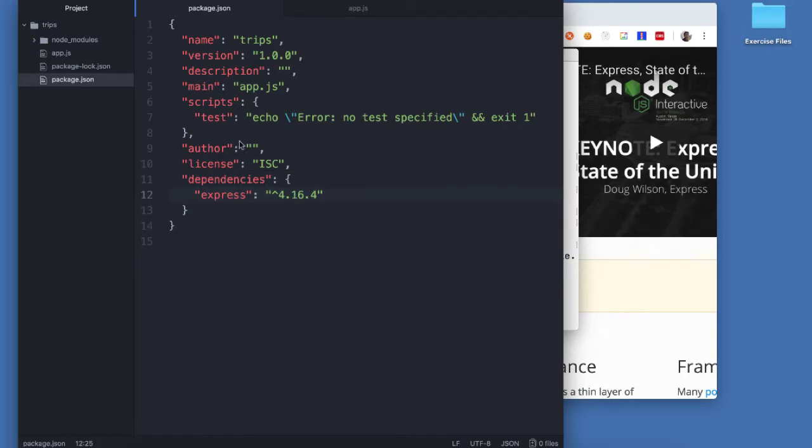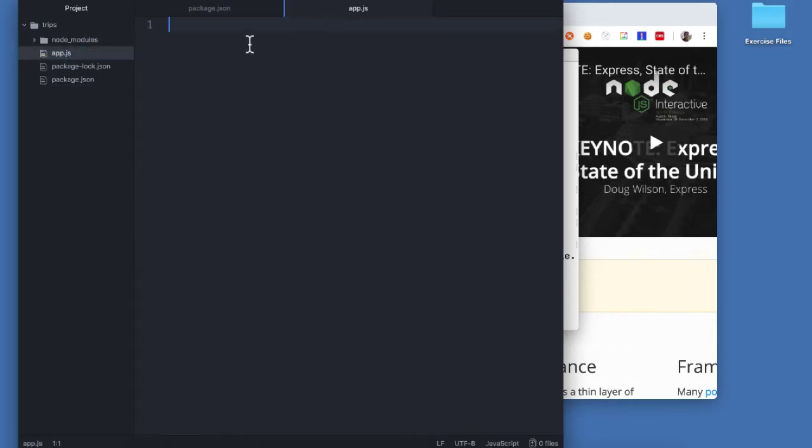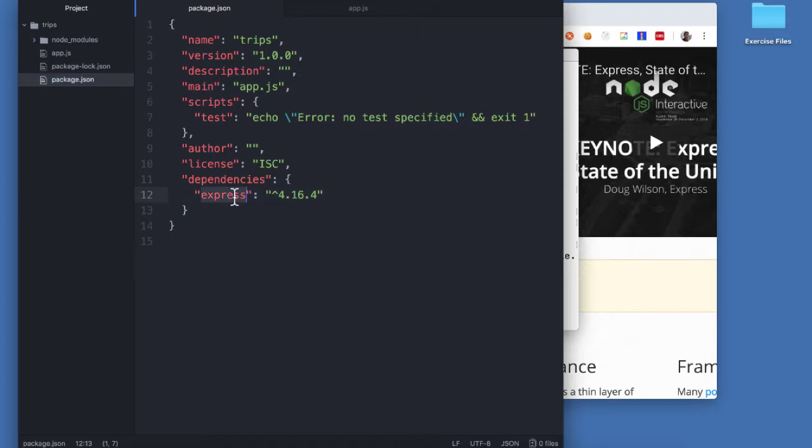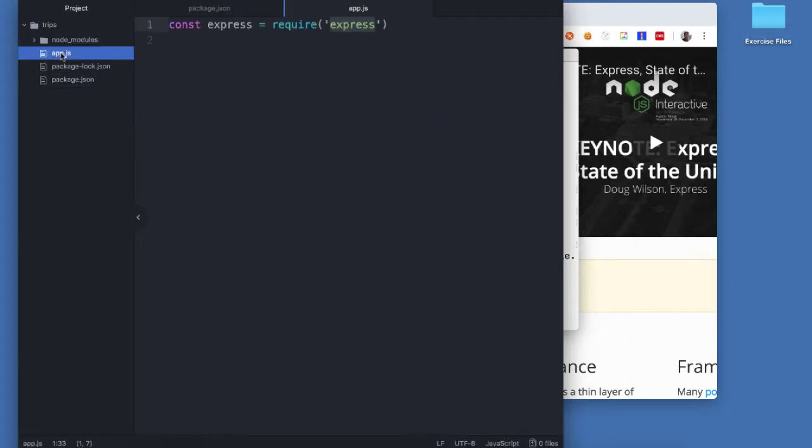All right. Let's go ahead and see if we can write some code to run our server. So I'm going to go ahead and start with const express = require('express'). So I'm saying that I want to use this module that I've already downloaded, which is the Express package. And I want to use that package and give me whatever it returns. It's going to return most probably some sort of an object.